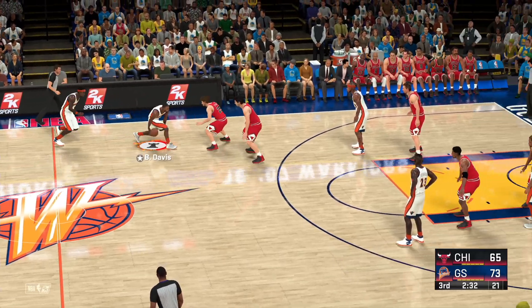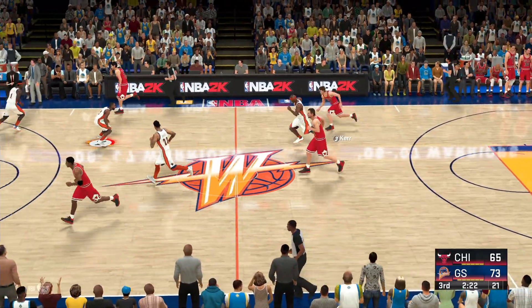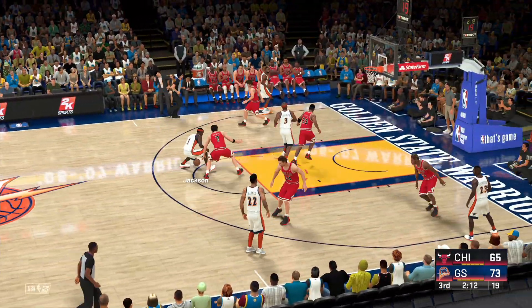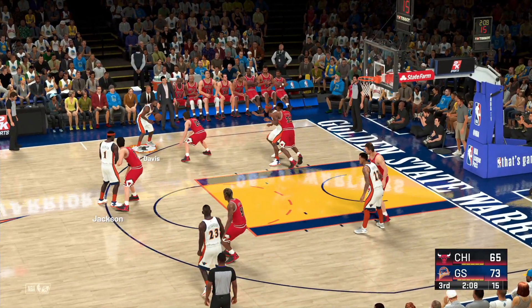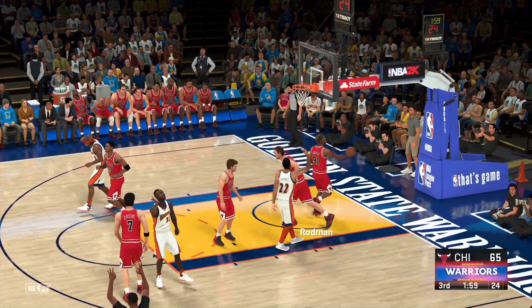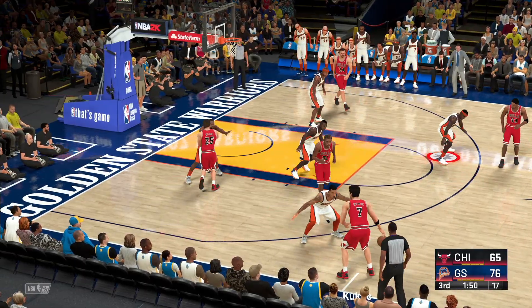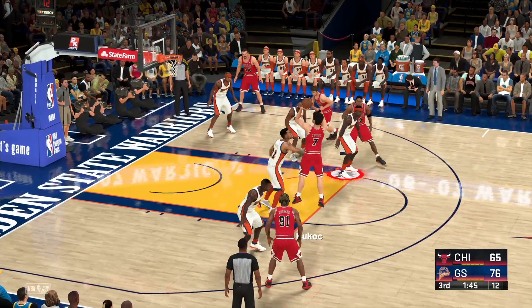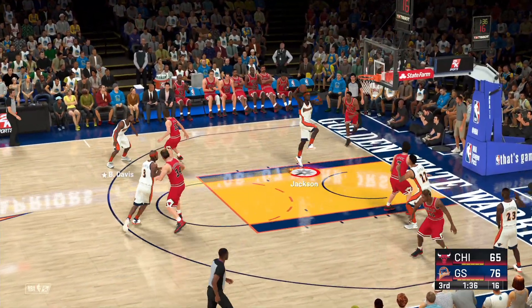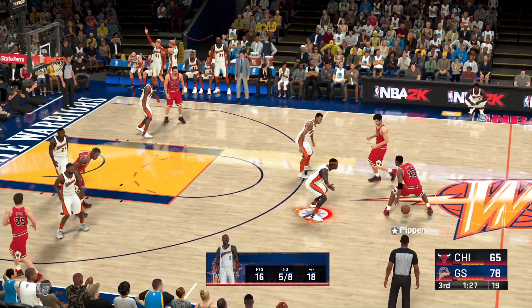Warriors leading by eight. Outside Davis — shoots off the step back, bad shot missing. Bulls take it the other way. Here's Kukoc, and the Bulls with another miss. Jackson kicks to Davis, back to Jackson — takes a three and that one falls. Now it's an 11-point Warrior lead. Outside Kukoc, 1:44 left to play in the third. The Warriors are on a 15-6 run. Here's Jackson — that's good, basket number five on a five-for-eight shooting night. Strange game for him — barely made any noise in the first half, but in the second he's been everywhere.